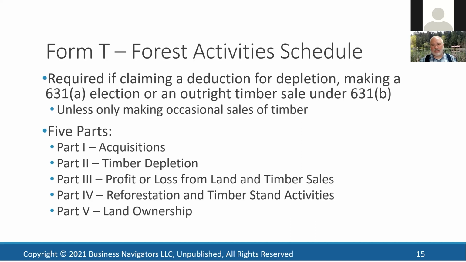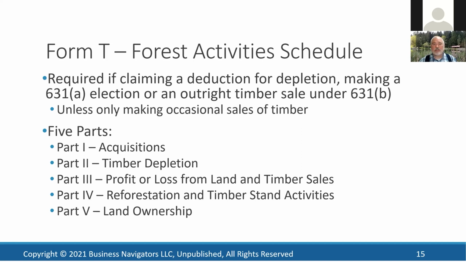I find the Form T is a great way to organize your records, both permanent records and otherwise. There are 5 parts to the Form T. You only have to fill out the parts that apply to you in the particular year. I do have a copy of the current Form T in the materials that I sent out to you. It's behind page 10 in the outline.